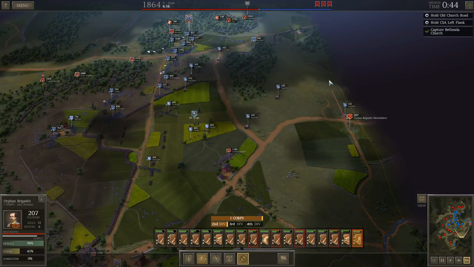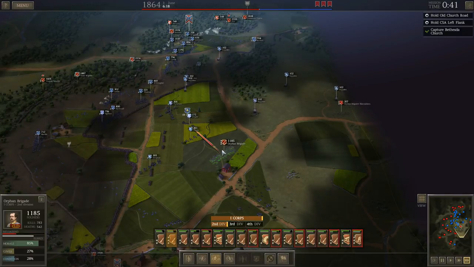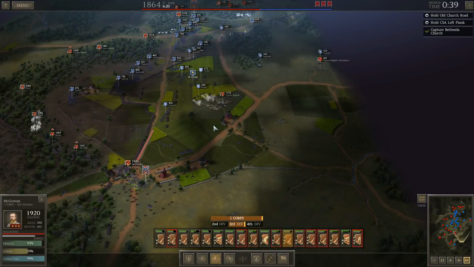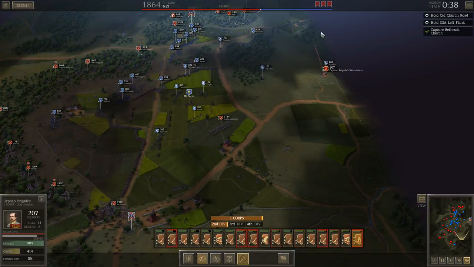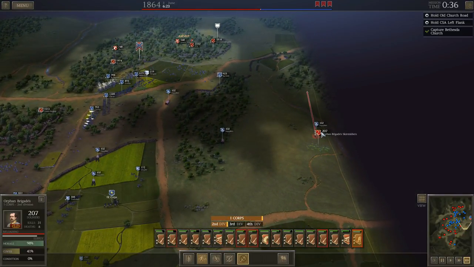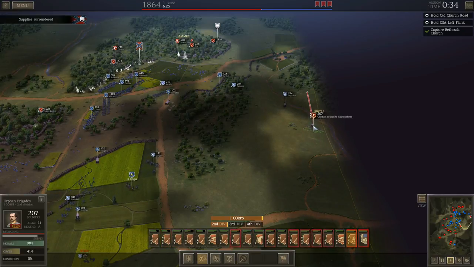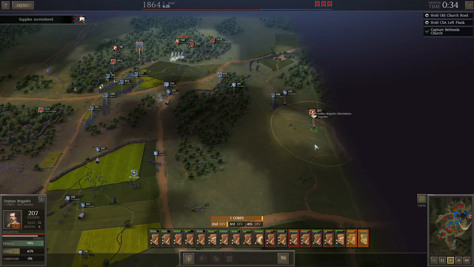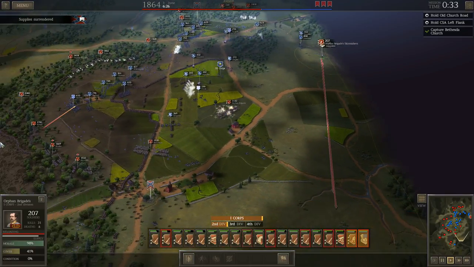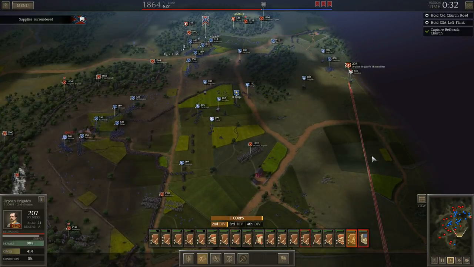I don't think they're gonna catch him. They're slowly getting there. I may run them all the way into the corner of the map before I grab them, though. There we go. Yeah, I'm gonna pay for it too. Run away. He's sent a whole brigade after me. That's not gonna end well.